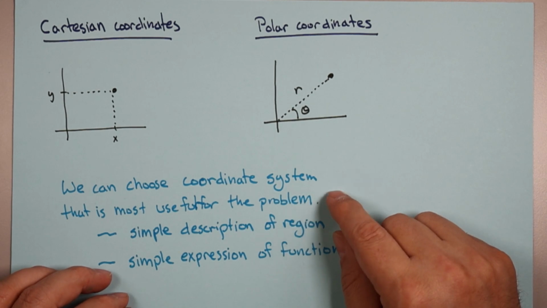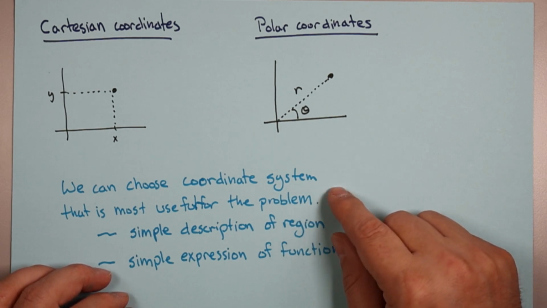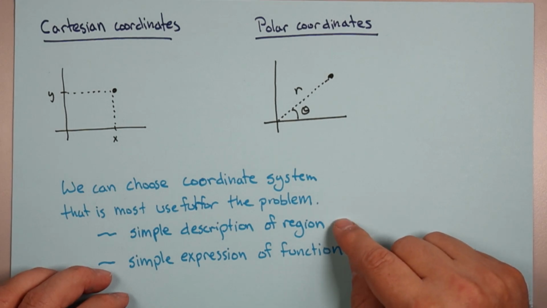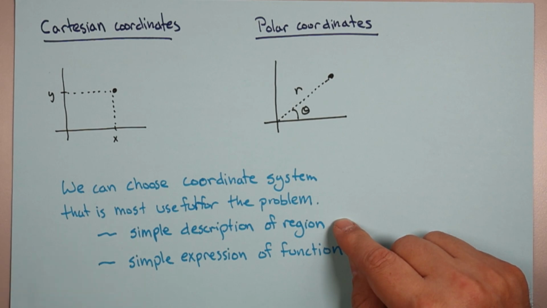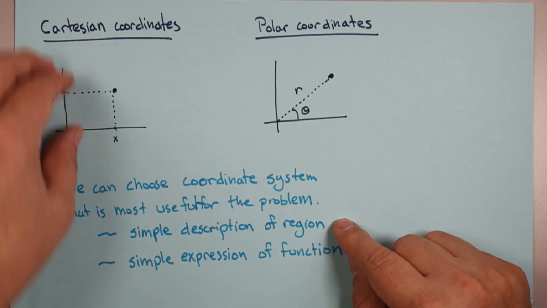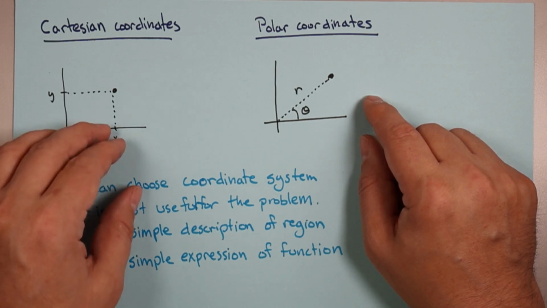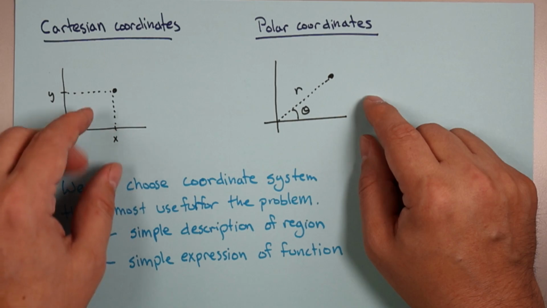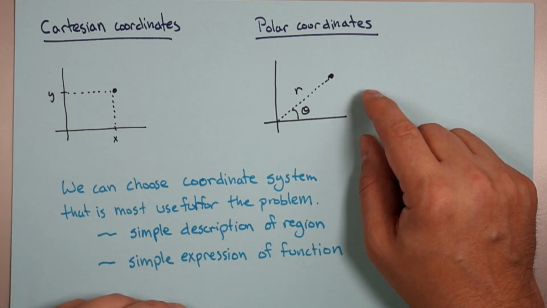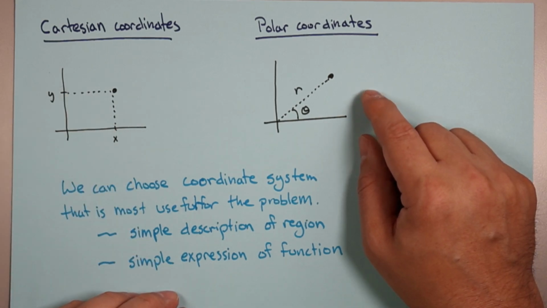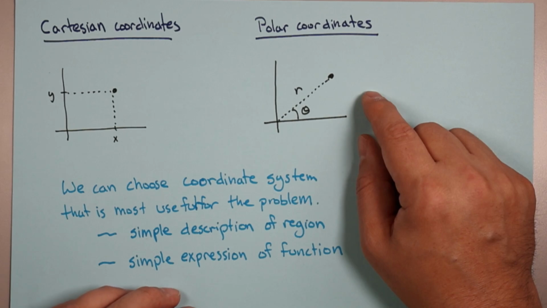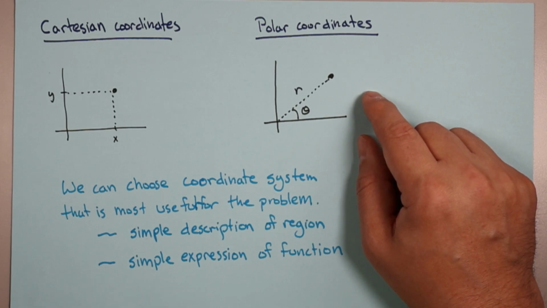So why do we choose different coordinate systems? Well, we think about the region that we have. And it might be a region which is very agreeable, if you will, to something Cartesian, or it's very agreeable to, say, polar. They might say, well, okay, Cartesian, that's great for what? It's great for rectangles. What about polar? Well, polar is really wonderful if you have circles at the origin. Circles at the origin, polar loves that.